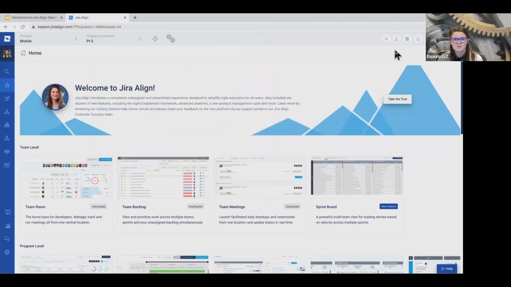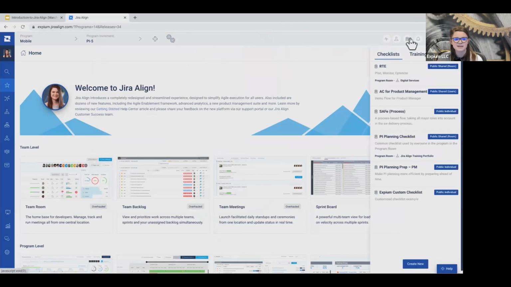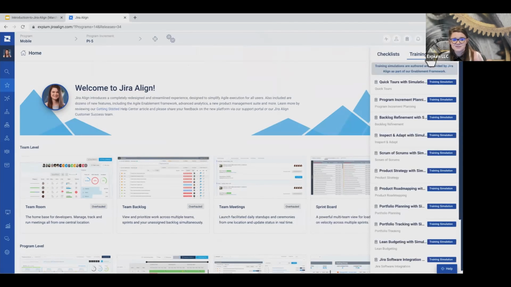Continuing on this bar, just a couple more cool features of the tool. There's this checklist capability. This is a really nice way to help people who are new to the process and new to the tool, make sure they're going through the proper steps. So you can choose where these show up in the tool. They can be shared across the instance. They can be individual checklists, but just can be really useful in helping people understand what they're meant to do. On that thought of understanding what to do, there's also some built-in training simulations from Atlassian. So if you turn these on, these can be useful for new users as well.